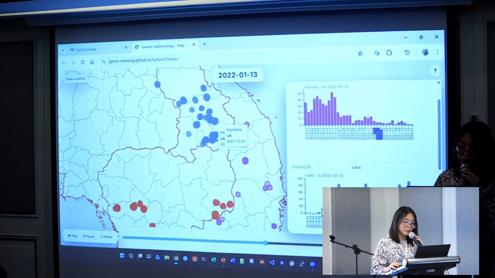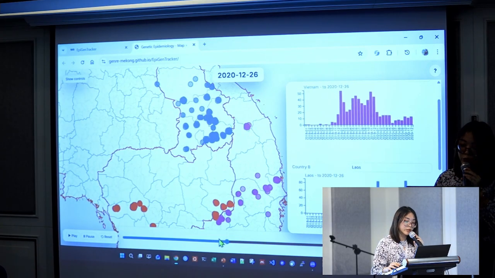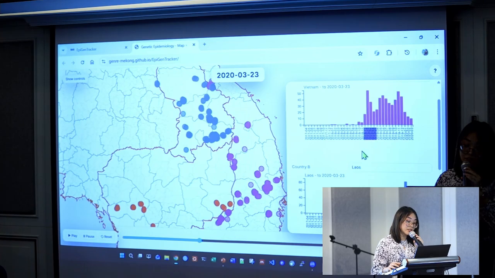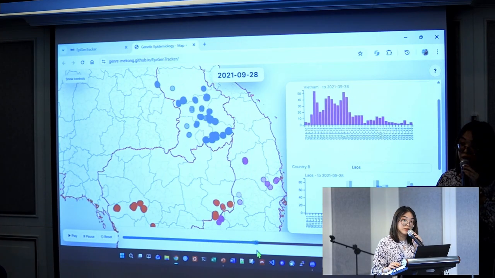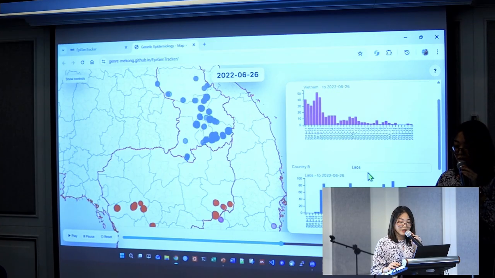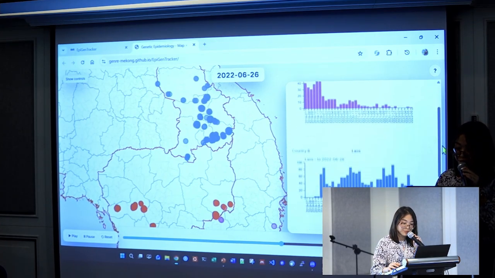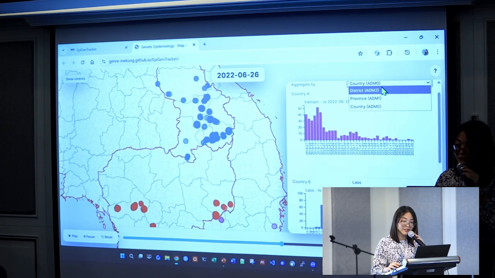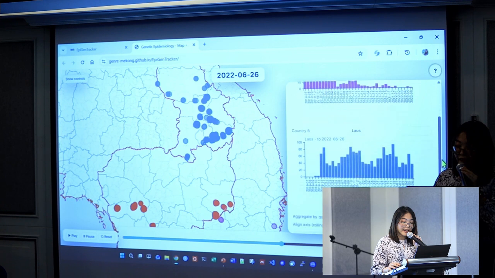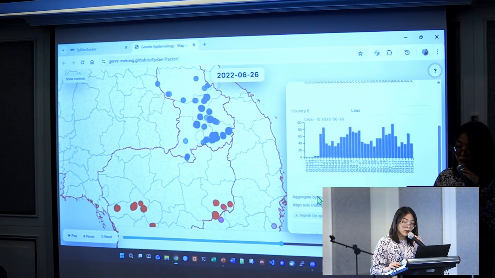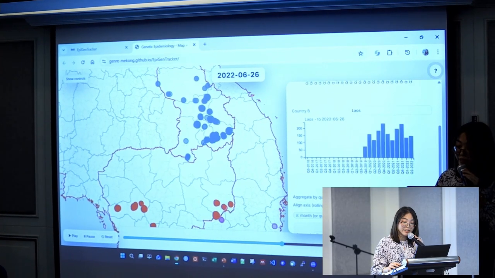And let's say we move through the time, you can see that the chart updates as we go through the time, just like in the map. So this can be something that is helpful. We can also look at it at district and province level as well, not just the country. And we can also aggregate these data by quarter rather than by month. So if you click it here, then it changes to quarter rather than by month.